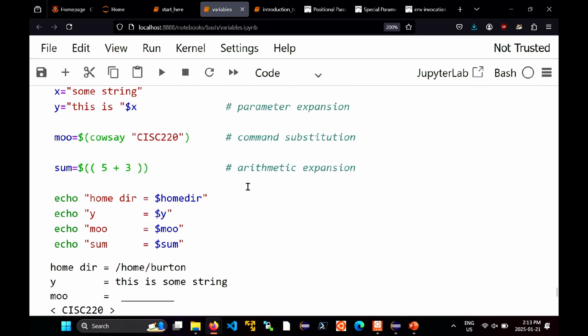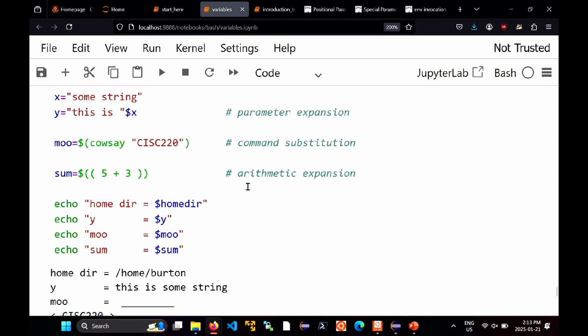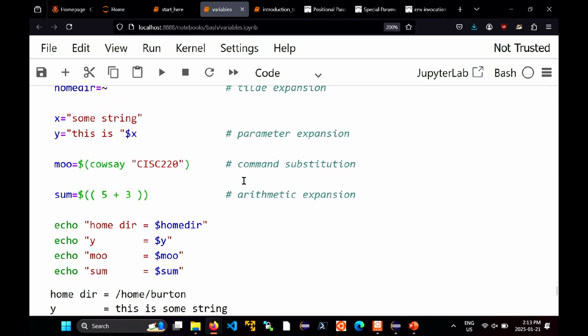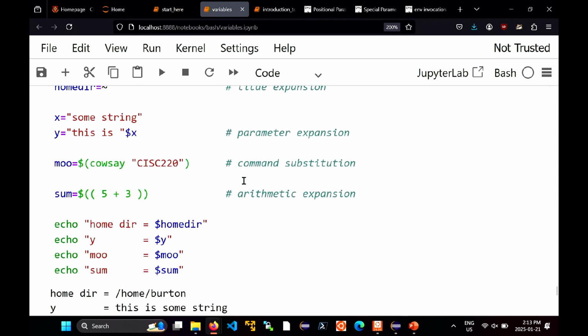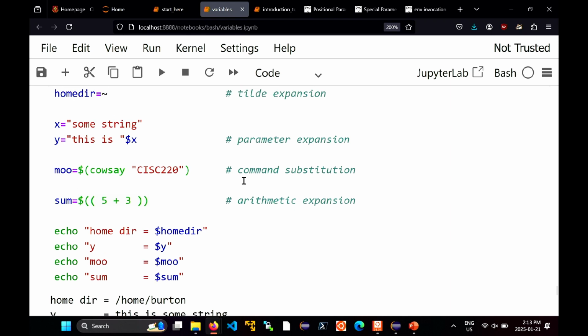And so the fact that bash doesn't perform all expansions on the right-hand side of an assignment is a little bit confusing. You have to either remember which ones happen and which ones don't, or look it up every time you're trying to do it. That's one of the awkward things about using bash.